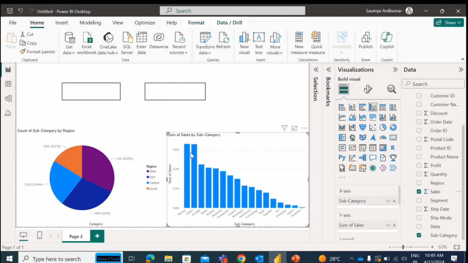So it's showing sales by subcategory, and in this it's showing reason by subcategory.